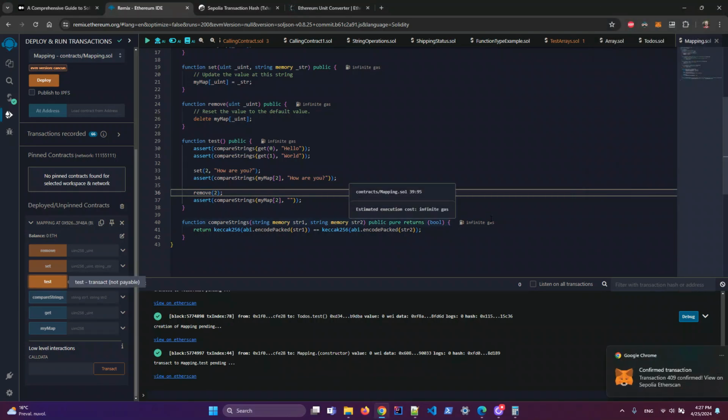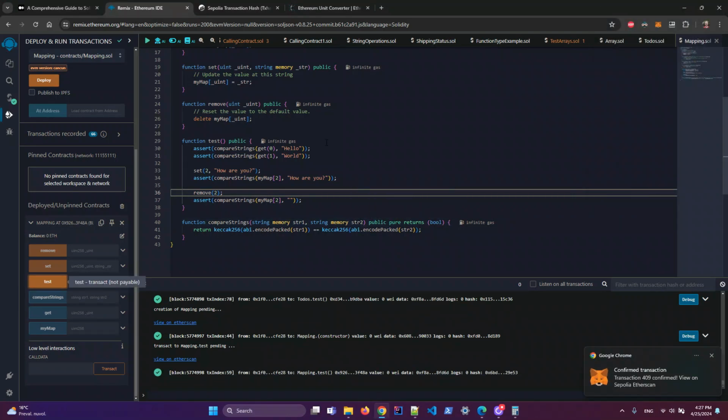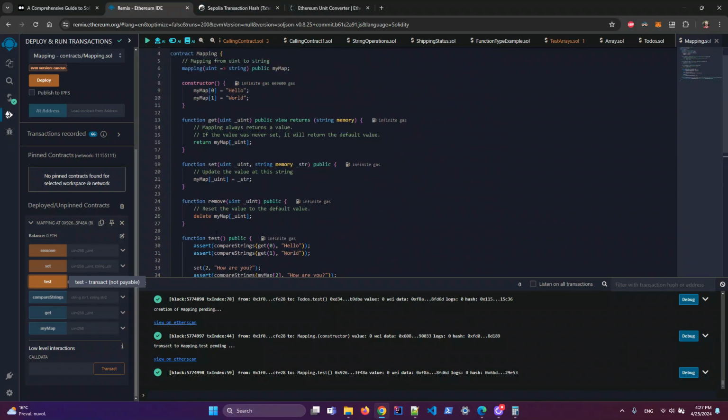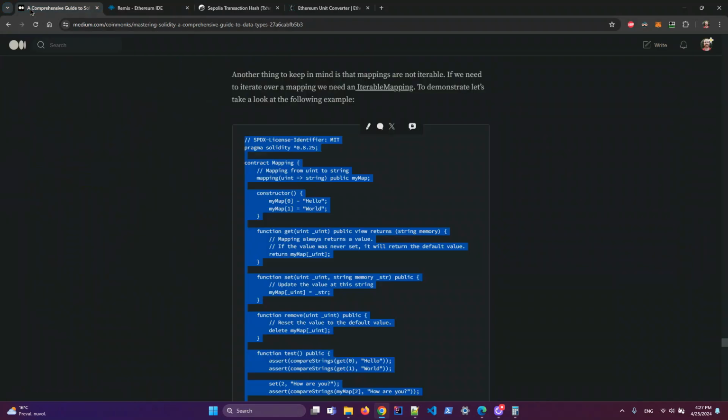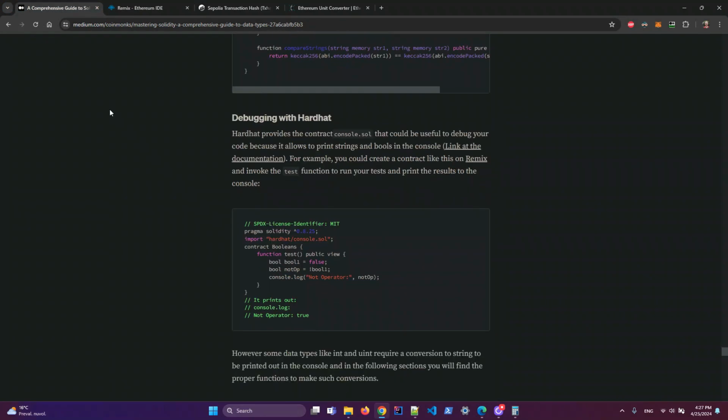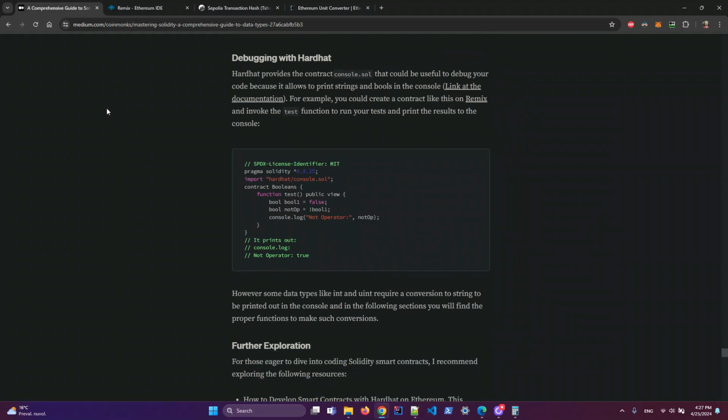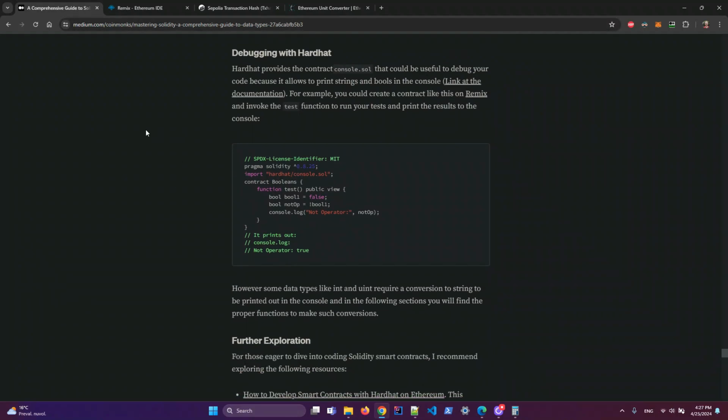We confirm. Perfect. So the mapping type has been demonstrated, and in the document you will also see a part that explains how you can import hardhat/console.sol, which is a contract that allows you to use console.log, so to print in the console in Solidity.